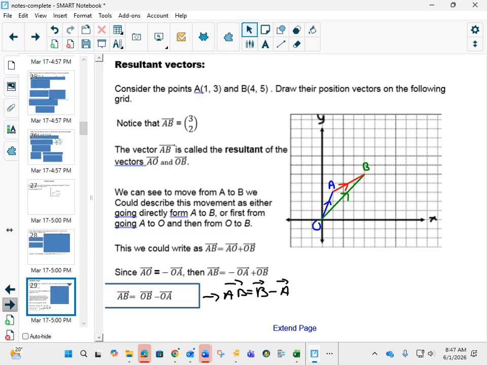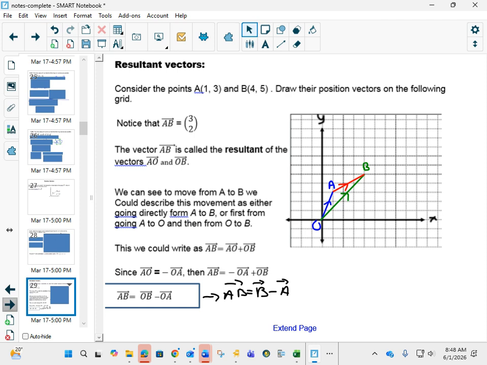And here's the first sort of big idea with vectors. If you're at point A and you want to get to point B, you can always take the long route of going back to the origin and then from the origin going to B. It's not efficient, of course, but we're not worried about efficiency with vectors. In vectors, if you wanted to get from A to B, you could go from A back to O and then go from O to B.